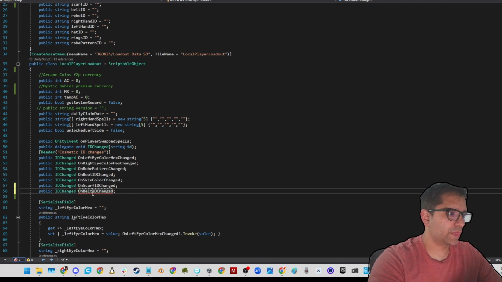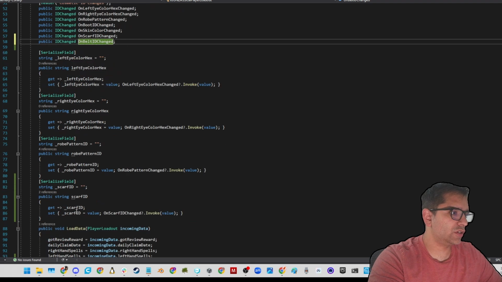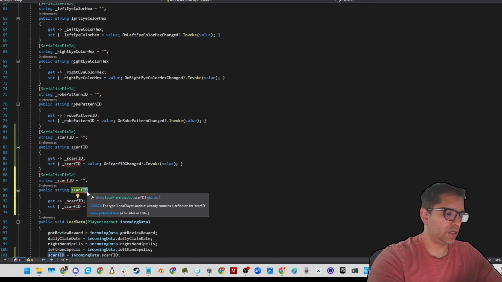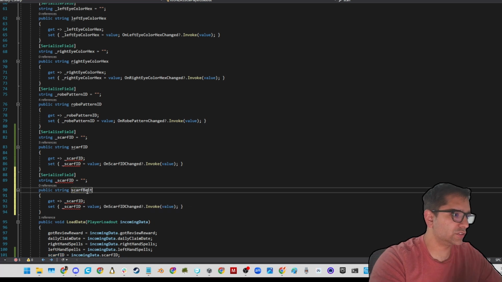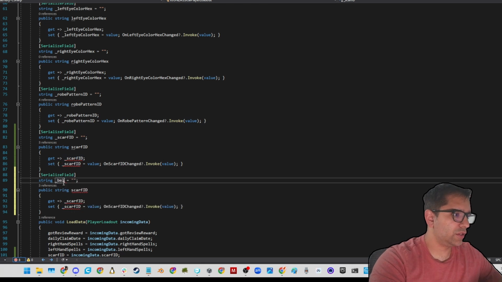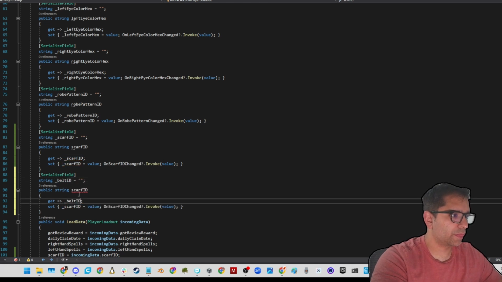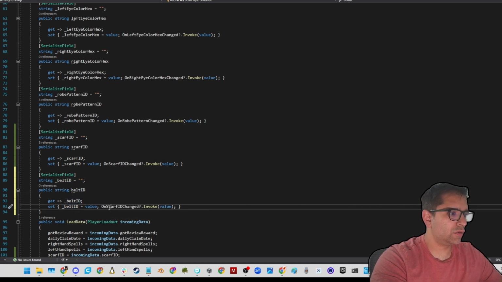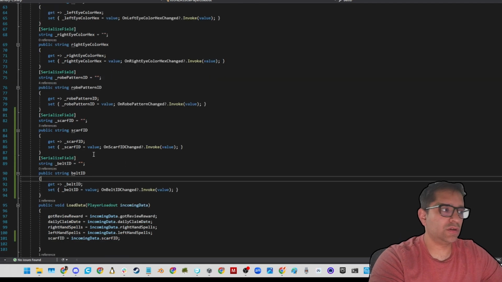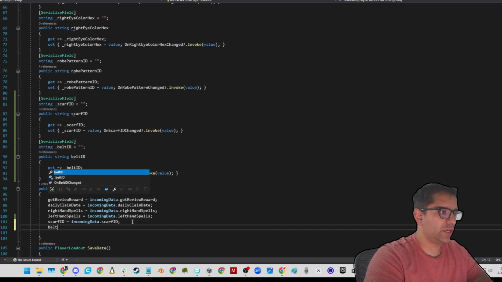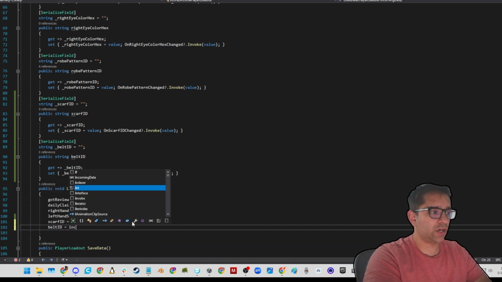Belt ID. Okay. Do it here where I copy this, and we do the same thing again. Go through it all, and it sounds tedious because it is. On, oops. Okay, let's see. Belt ID. Have that. On belt ID changed. Okay. Changed, and it's the same thing again, right? So then we put it in here, we go through it again. This is all gonna work. So I'm gonna set it up.